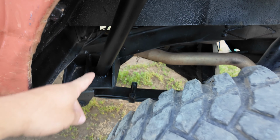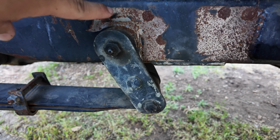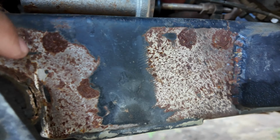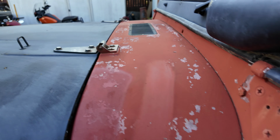Did a little painting already on the back of the frame. Gonna do that to the front over here. Need to go through and repaint it. Got to still weld up some of the cracks going on over here. Yeah, they're a little rusty, but got a crack there. Got a crack right over here. And then paint the actual body, flaking everywhere.